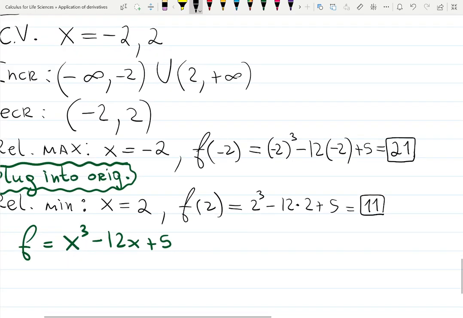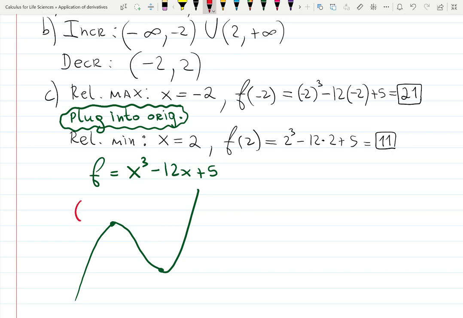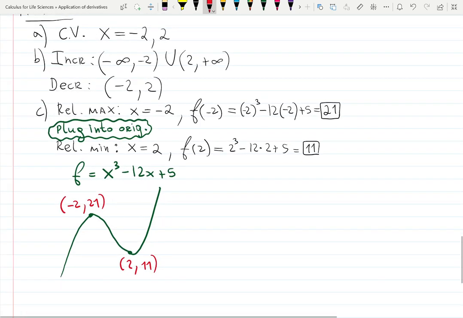That is the idea. Thus, when you make a sketch of the function, and now we know how the cubic function looks like, f of x equals x cubed minus 12x plus 5 was going up, reaches the local maximum, going down, reaches the local minimum, and going up. Local maximum has the location minus 2, 21. Local minimum has the location 2, 11. That's exactly how cubic function looks like. So it's exactly what I predicted, as I told you before. Goes either up, up, or down, up, down.